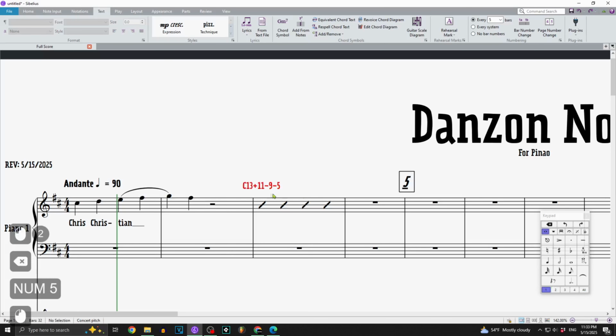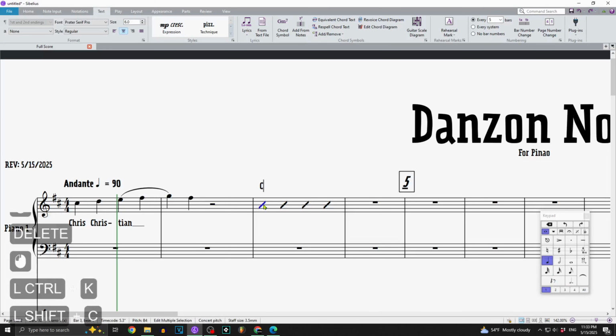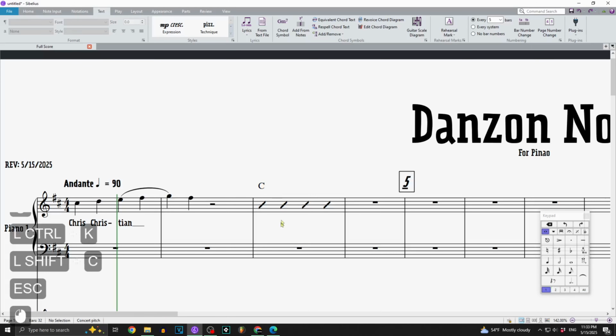And now Sibelius is yelling at me saying this chord doesn't exist because, I mean, it really doesn't. So let's go ahead and get rid of that. But if I do the plus 11, there we go. We have that sharp 11 chord. Now this will pretty much tackle all the chords you need. I mean, altered chords usually aren't going to have a sharp 11. So if I do this altered chord right here, there it is. You can even, if you want to, have triad, try C. Doesn't matter if it's lowercase or capital.